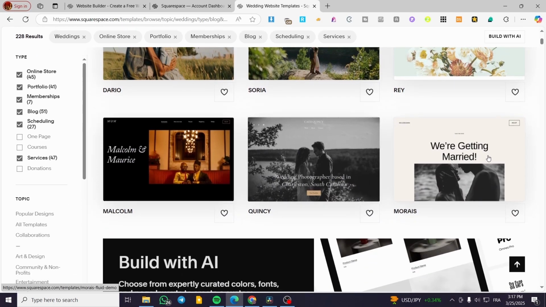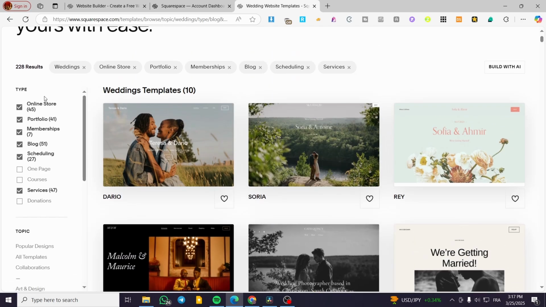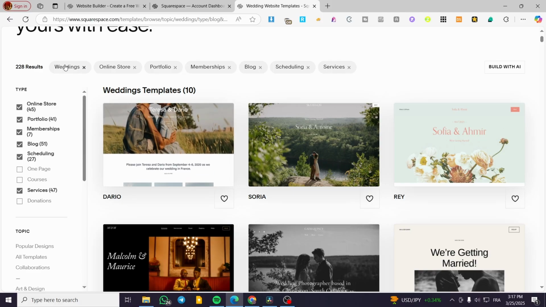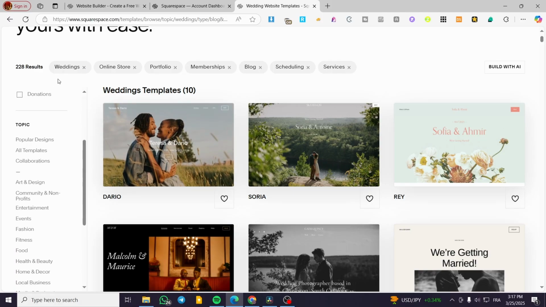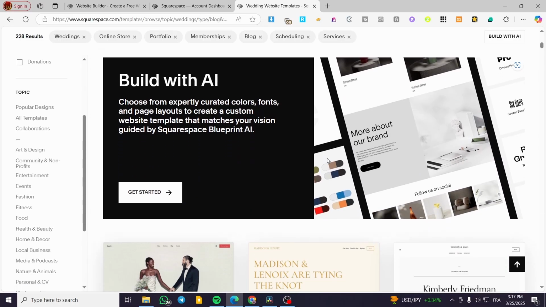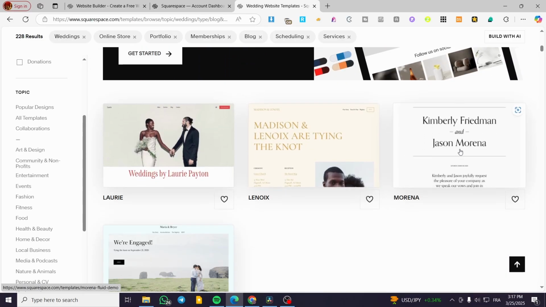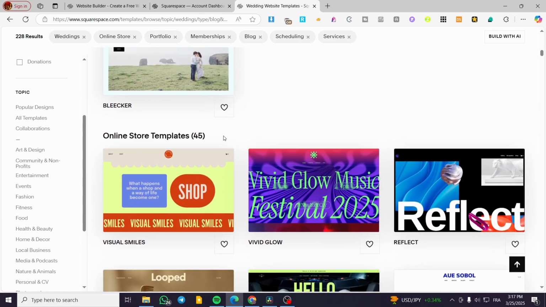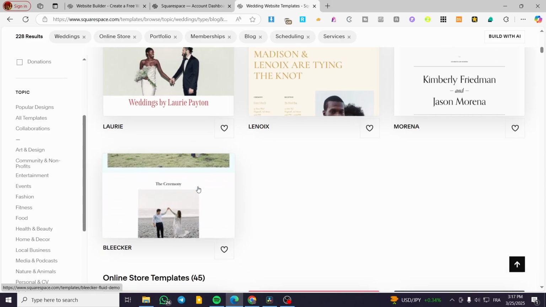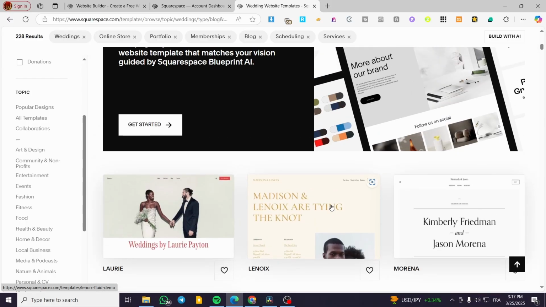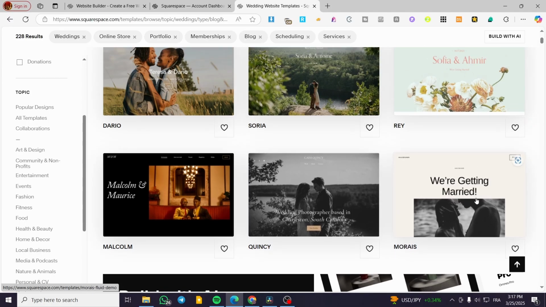You can see that all of them are related to weddings. As you can see here, the topic is going to be weddings. So you can see that we have those. These are much more likely for the topic of today, which is the wedding. You can go ahead and use this or that or whatever you want from here.